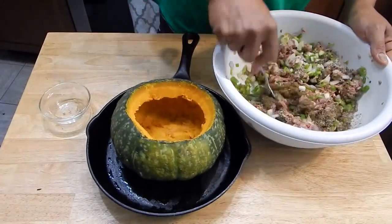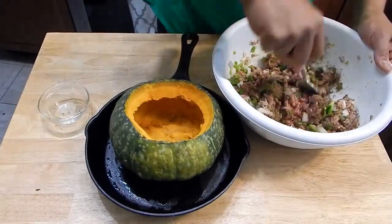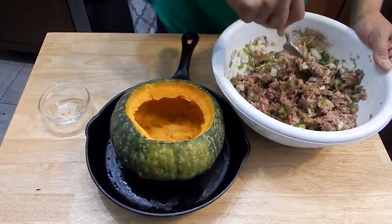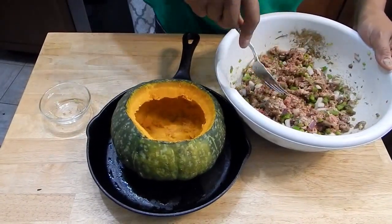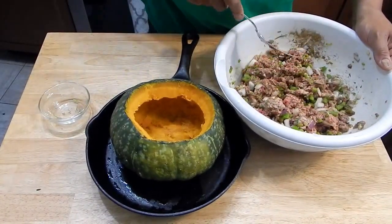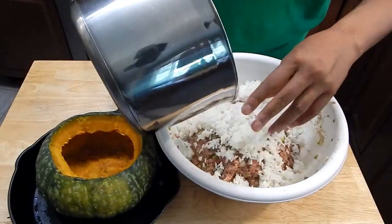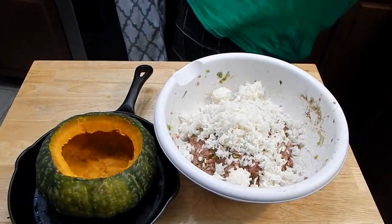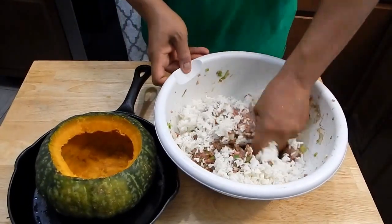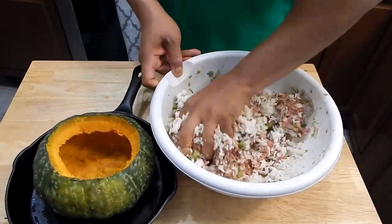You could add whatever ingredients you want to this. I'm just trying to put this idea in your head so next time you're at the store, you might want to come up with your own recipe. I'm going to finish incorporating this well. I'm going to hit it with some rice — you could add as much or as little rice as you want, and just mix it in with your hands.